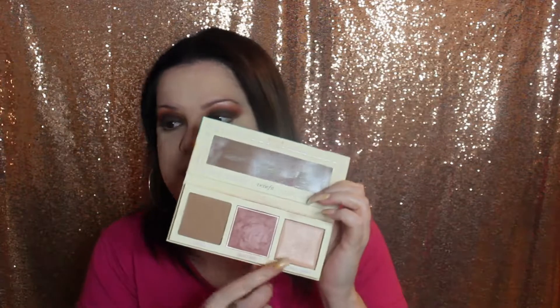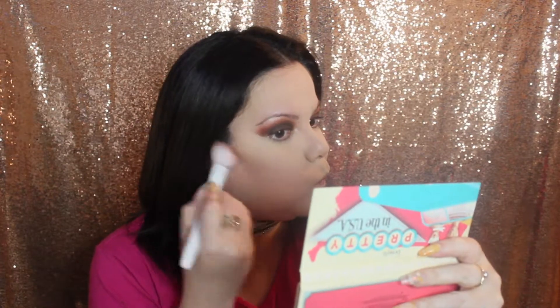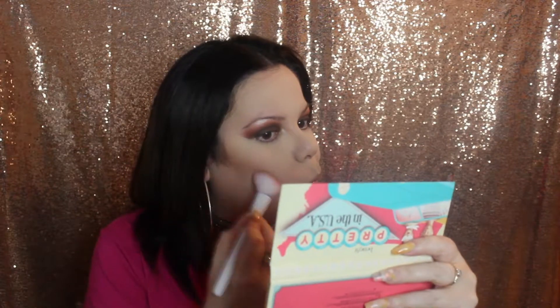It is now time to put some color on this pale skin! I'm going to use my Benefit Pretty in the USA palette, which brings the Hoola Bronzer, a blush, and the Dandelion Twinkle Highlighter — that highlighter is so beautiful and definitely buildable. For my nose I like to use a thinner brush because I can get a more crisp line. This one is from e.l.f., and I could also use a thin eyeshadow brush to make a better line.